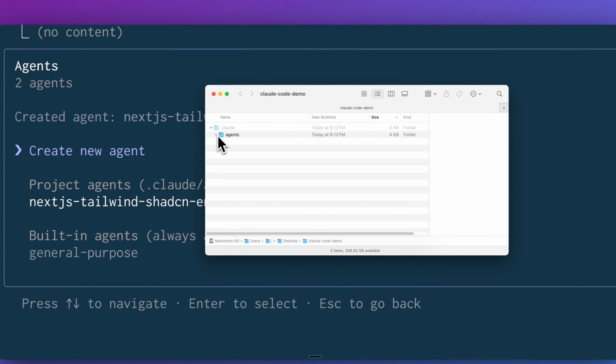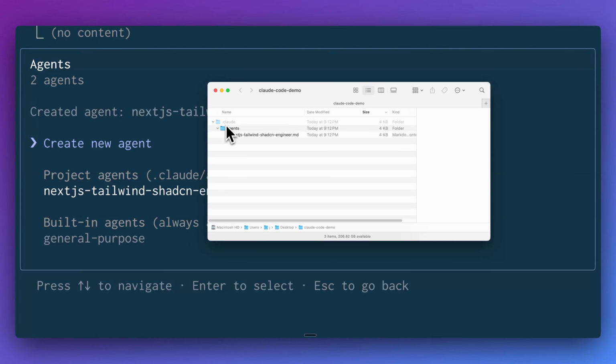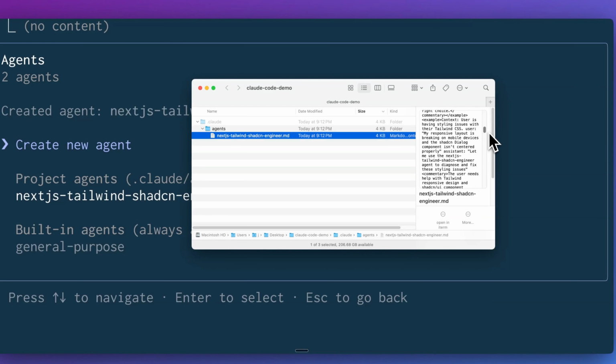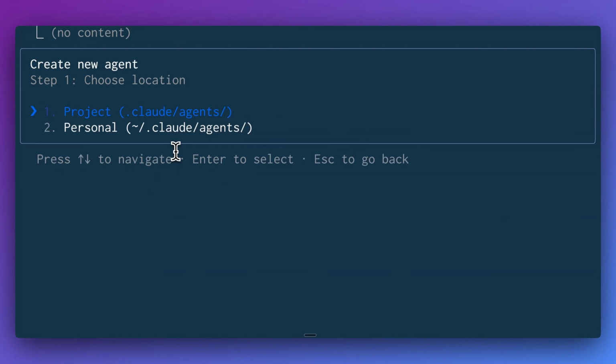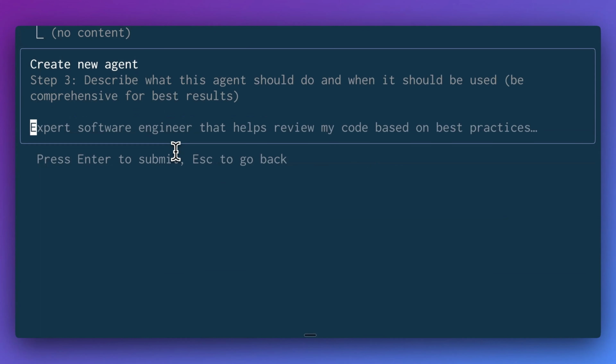And just to show you what it looks like, we're going to have a hidden directory called .claude. And then within that directory, we're going to have our agents. This is going to be where all of that relevant context for each agent that you set up lives. Okay, so now I'm going to go ahead and create a new research agent. Again, I'm just going to specify this within the root of our directory. I'm going to say you are an expert web researcher that's going to be able to search the web.